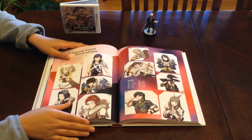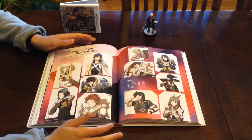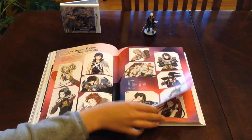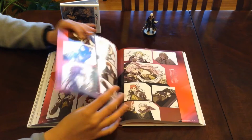Here we have the character event proposal illustration. So basically, whenever you marry another character with your avatar, you can see the illustration for whichever character you marry, depending on which gender you picked in the beginning as your avatar. You can marry a female as a male or male as a female, obviously. They didn't add, yeah, anyways. So here we have all of them. It's really cute to see all these.